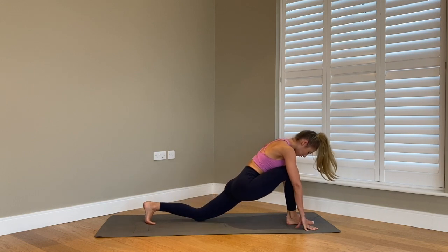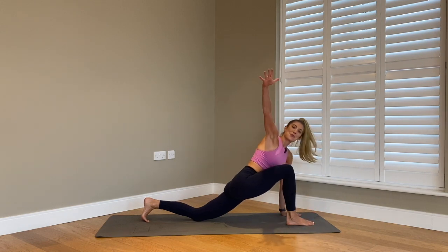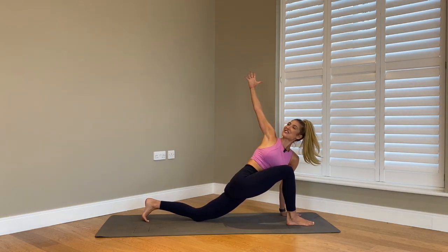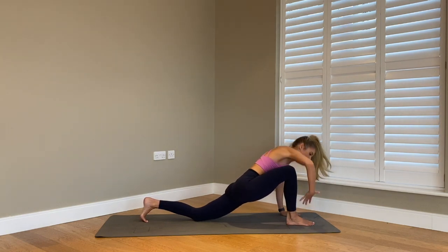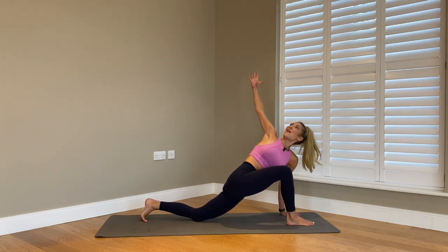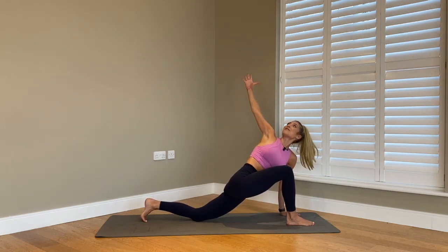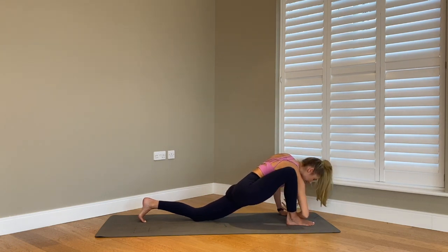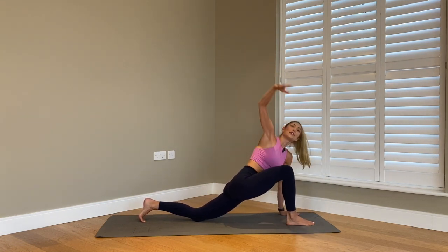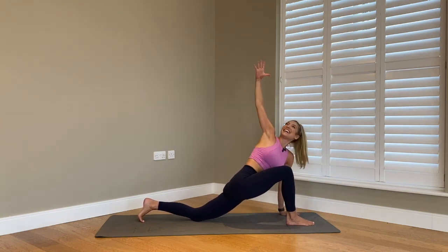Now dropping down your left knee. Left hand is next to that right foot. You're going to reach your right arm all the way up — go into that rotation, thoracic spine twist. Bring your right elbow down to the mat, then reach all the way up, trying to get that arm past the body line. Reaching up, looking up to that right arm, lower down, squeeze up. Hips stay facing the mat. Two more, and last one.